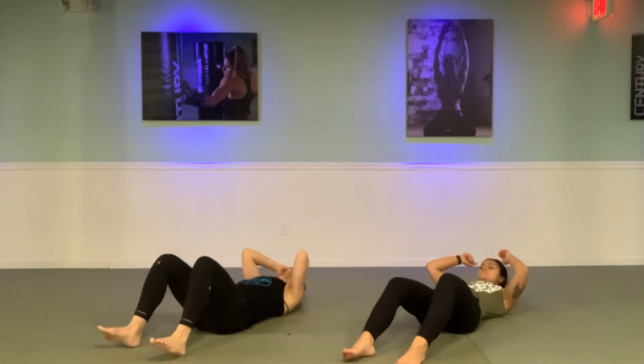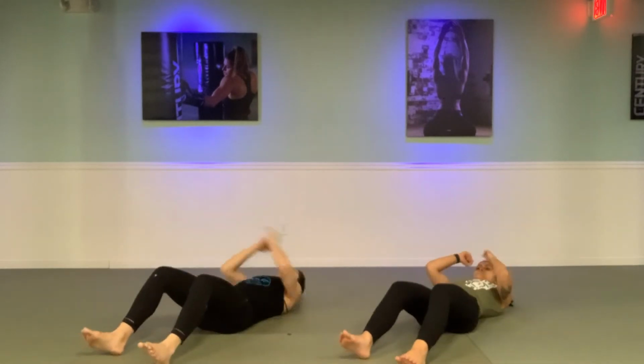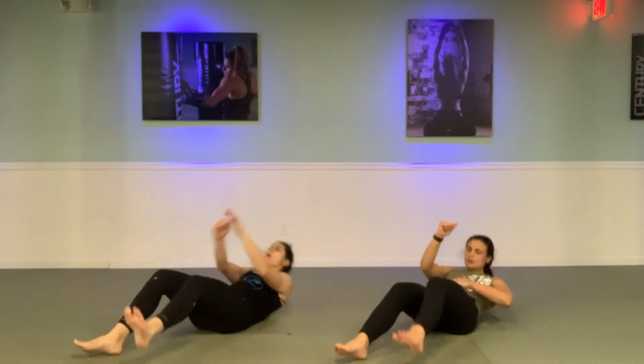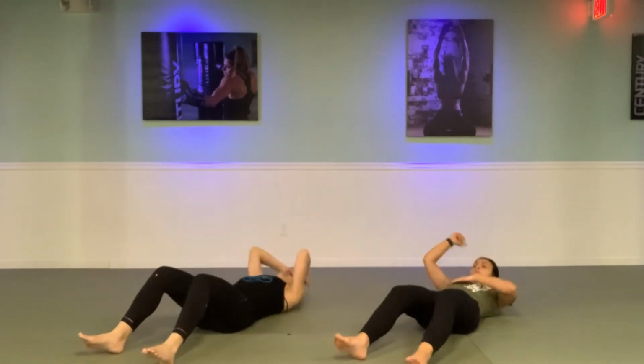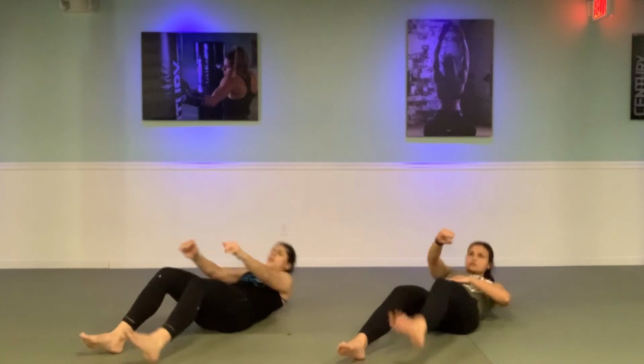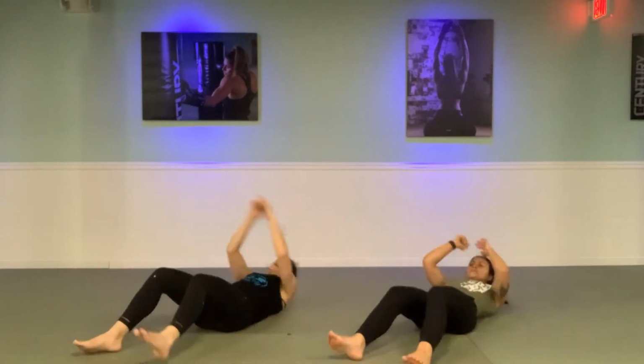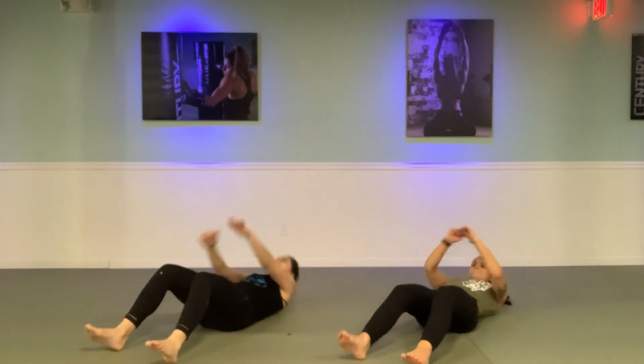5 seconds. Opposite hand to foot, kick that leg up, twist, focusing on one side, lean down there, ready, and go up and twist. Feels so good. 30 seconds. I love this ab set.